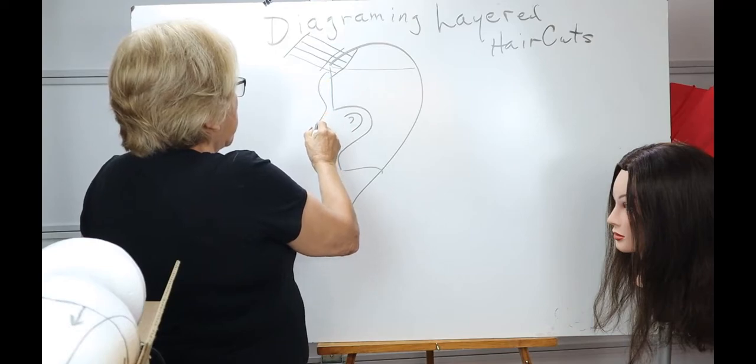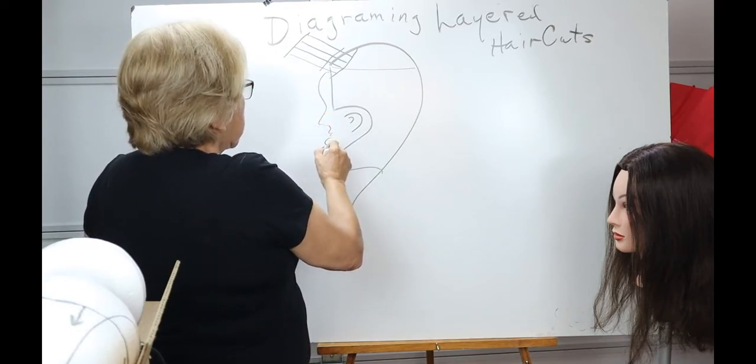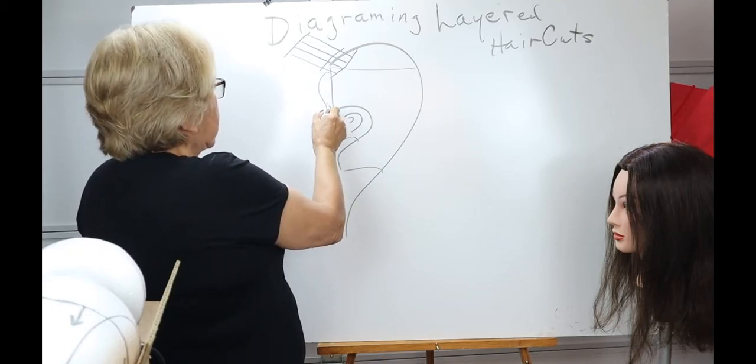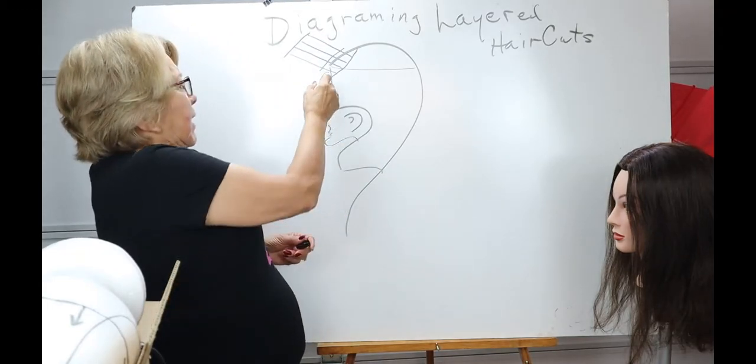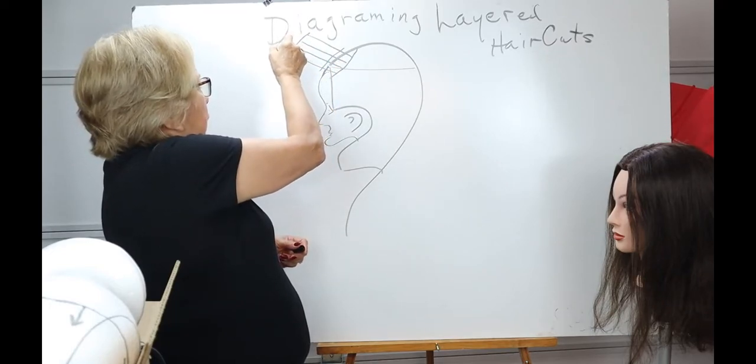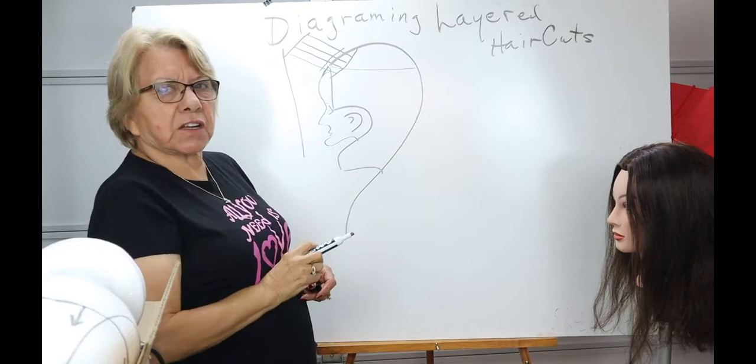Okay, now the nose, of course. Let me do some lips there. There you go. She looks kind of wretched, but okay, give her some eyes and an eyebrow. Okay. So we know the nose is going to be our guide on where we're going to take it to the center.